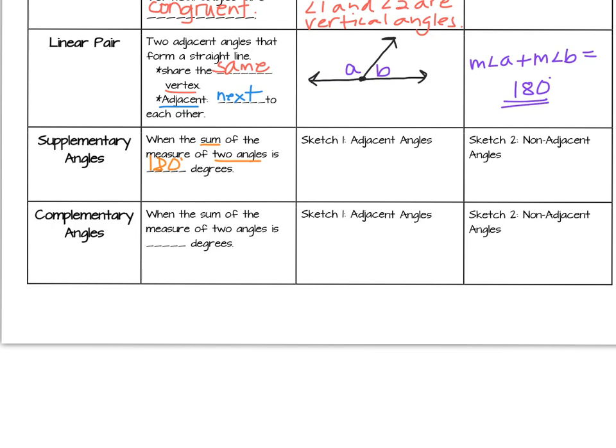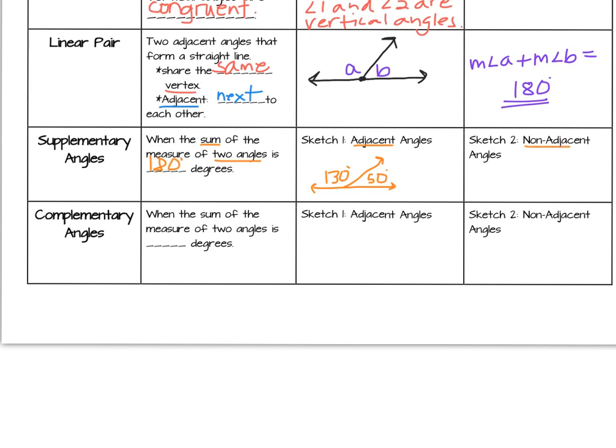We're going to have two sketches, one that's going to really look like the linear pair up above, but then another example that doesn't. So if they're adjacent angles, it's really just the exact same picture. So I'm just going to repeat my picture up above. And I'll say maybe this first angle on the left is 130 degrees. Then the angle on the right would have to be 50 degrees. So this is just an example. Together they add up to 180.